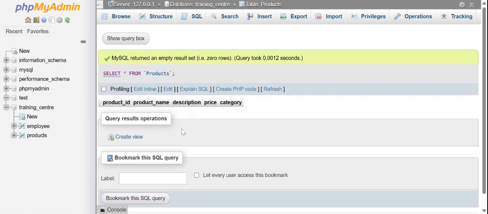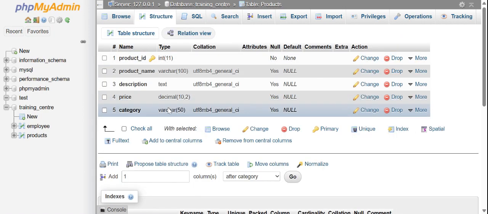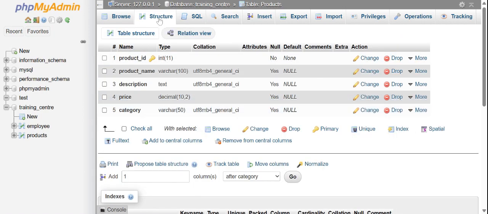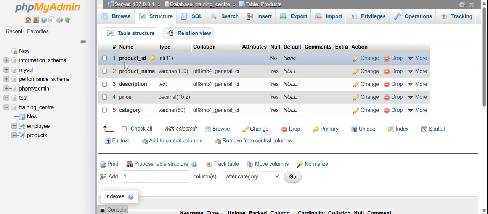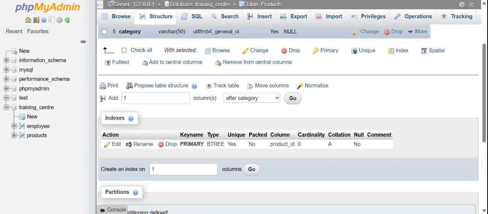And if we want to see the structure of this table, we can directly go to the structure. So phpMyAdmin is really very easy to understand, as you can see. And here's the product ID and its data type, then product name and its data type, description data type, price data type, category data type.